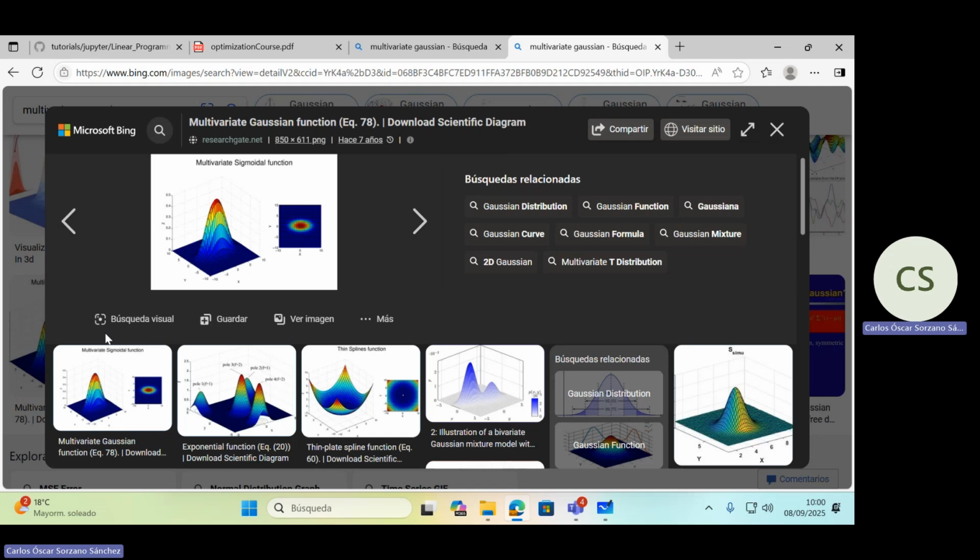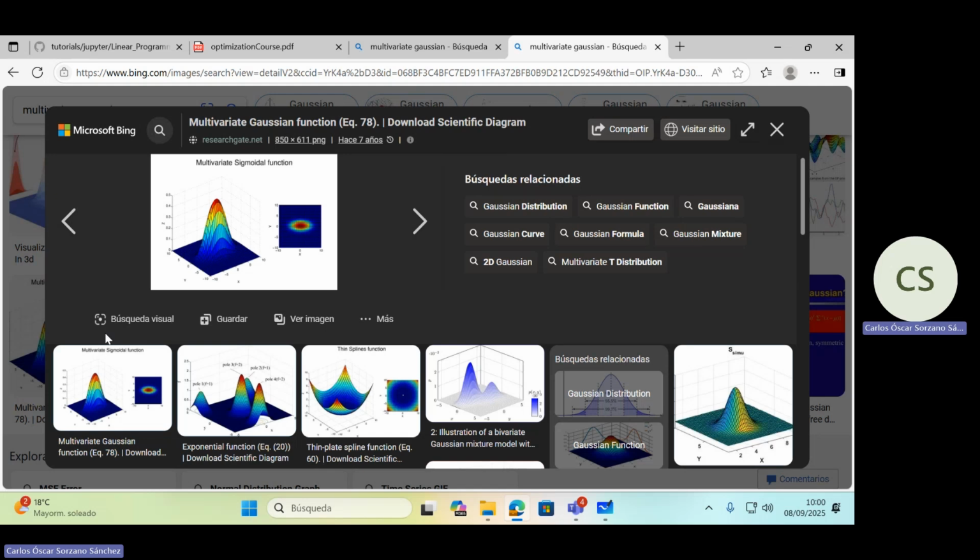So here you have a larger variance than in this direction. And the covariance somehow rotates this matrix. So the covariance matrix of this example that they are showing there would be a diagonal matrix. But as long as the covariance matrix is not diagonal, then this Gaussian would start to rotate.